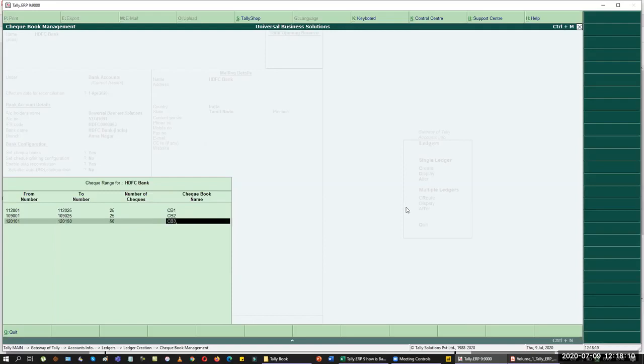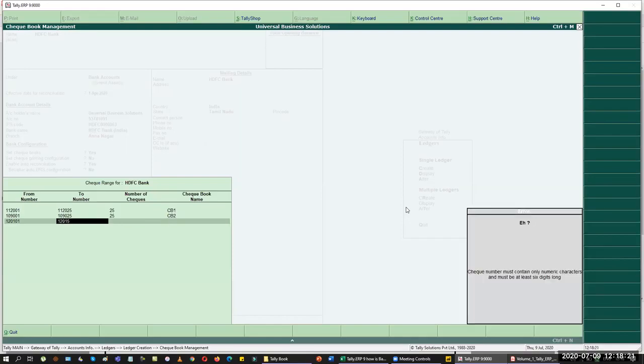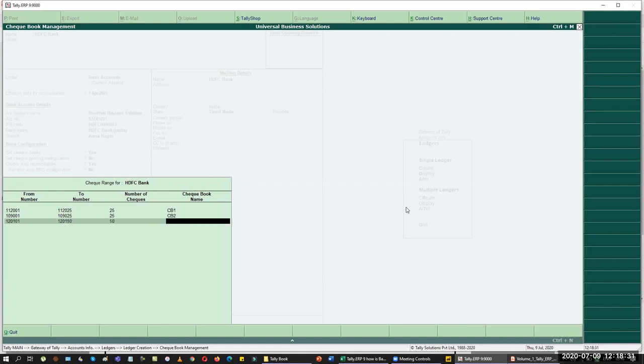Now when I enter a checkbook number with a 5-digit number, it won't allow me to do it, because it's too small. I'll show you that one more time, and you can see that check number must contain only numerical characters and must be at least 6 digits long. That's why I wanted to come back to that point and show you.